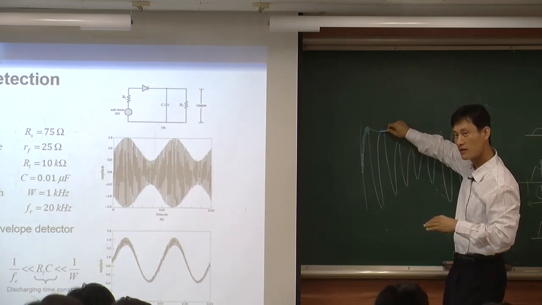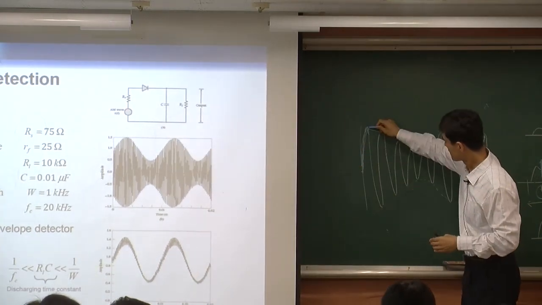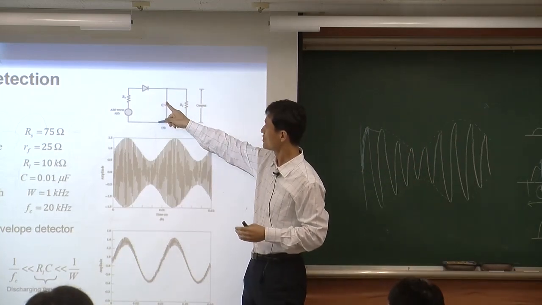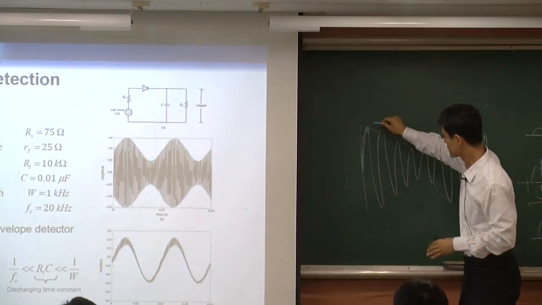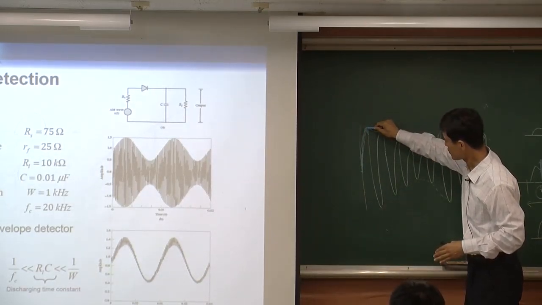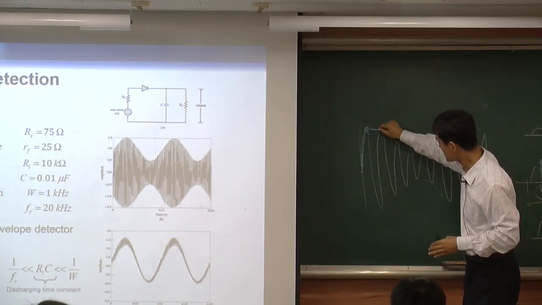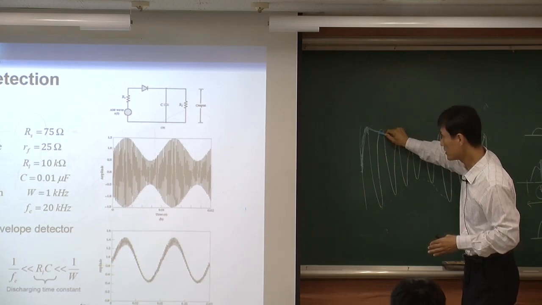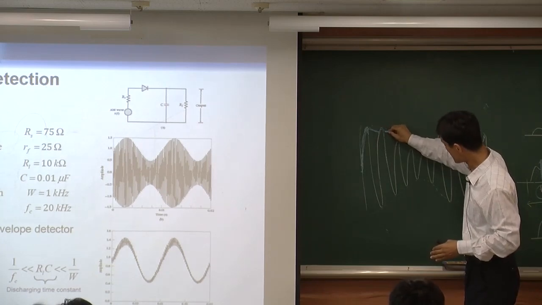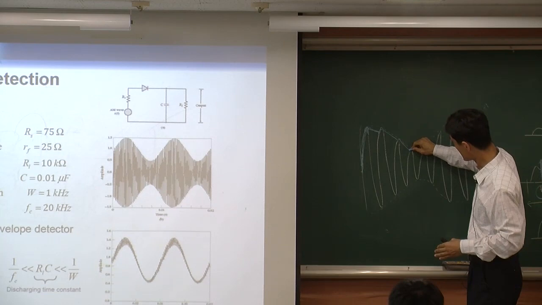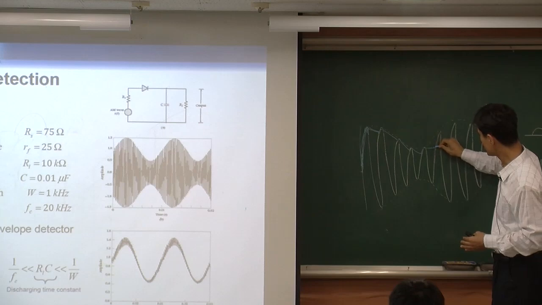So when you discharge slowly, it goes slowly like this. Your original signal here goes down, but right here we want to discharge the energy slowly. Eventually, the signal is much faster, so it goes down and comes back again. Still, it is discharging. Then it goes back up, charging a little bit, discharge, charge a little bit, discharge. So charging is very fast, discharge is slow, like that, right?